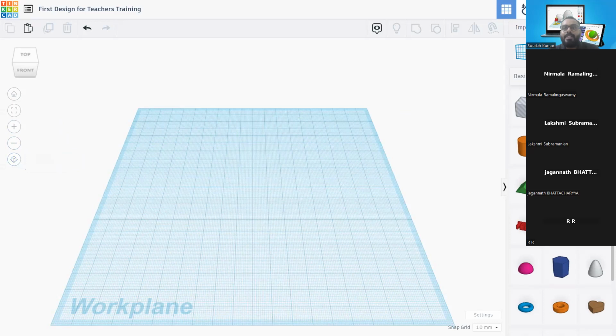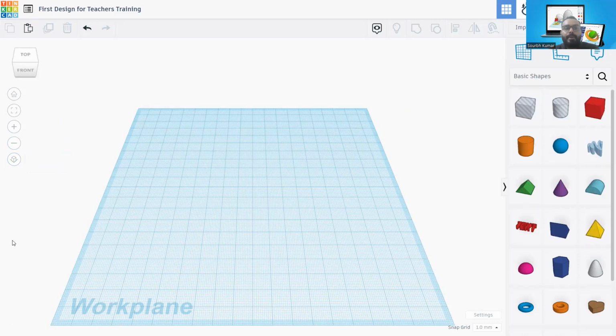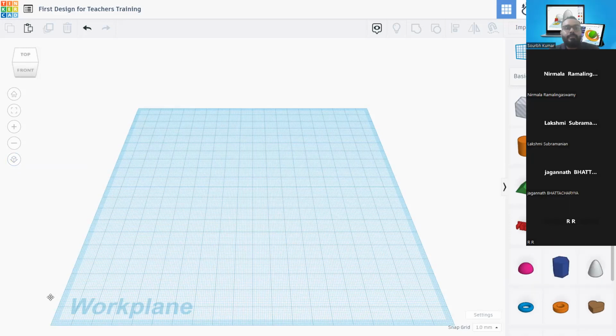So on the right hand side, we do have the tool menu. Tool menu consists of, just give me a second, I need to. Yeah. So this is all about that. Okay, sorry. Yeah, I'm just dragging the video from the right hand to the left hand side so that it will be visible to me. Otherwise, I cannot see the tools menu.